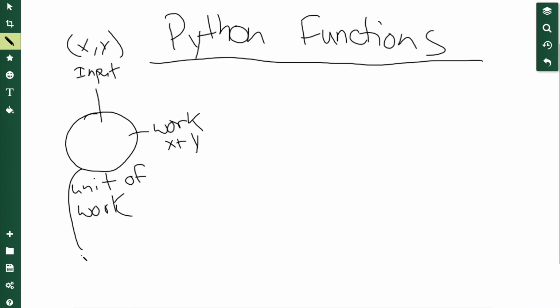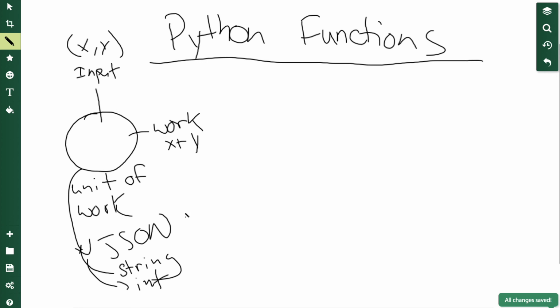And then the return value was, in some cases, JSON, right? If we were doing a web service. Other cases, it was just a plain string, or an integer. But in general, the return value was the result of that work product, right? So the result is actually returned back. And so once you've got this style, everything in Python can kind of fit this pattern. You can do a lot of stuff, and that's really what we got into.